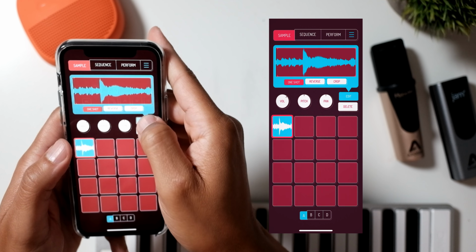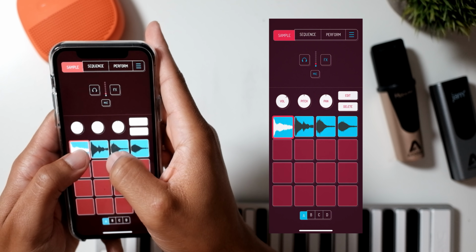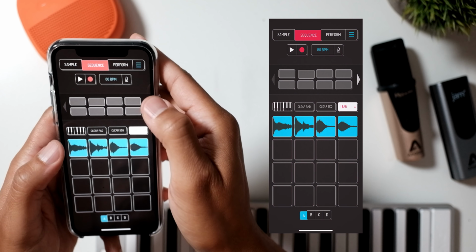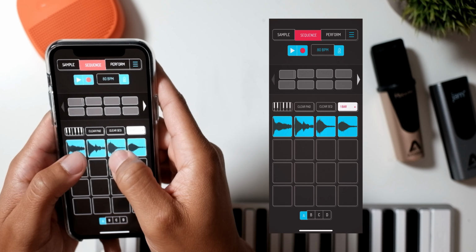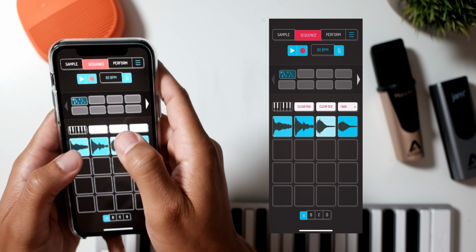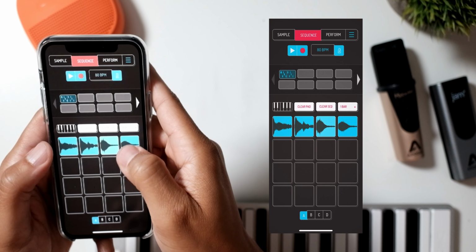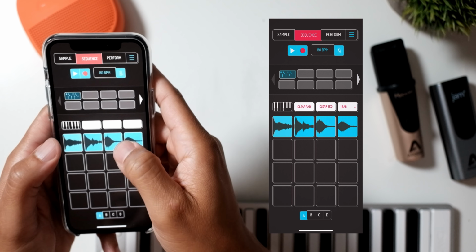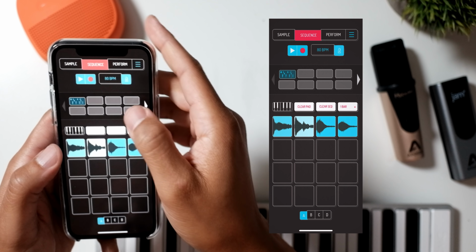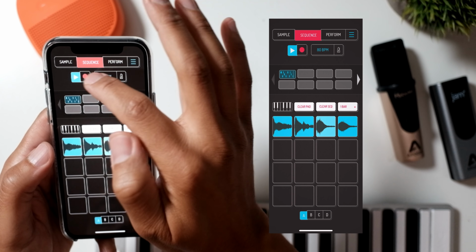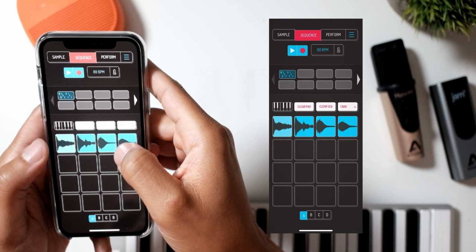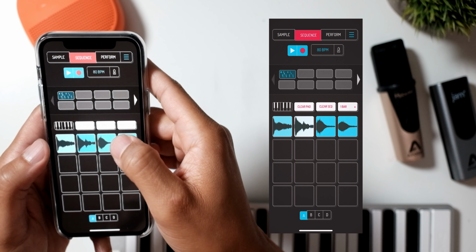Boom. Boom. Boom. Boom. Synth bass. Boom.